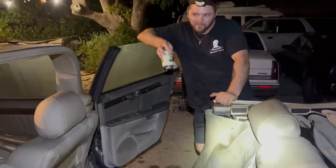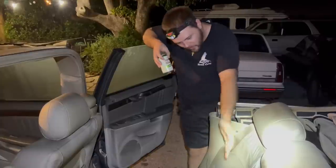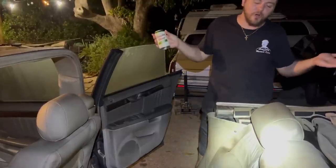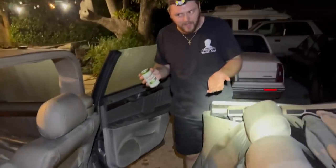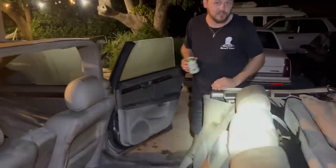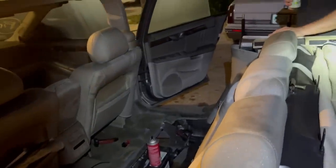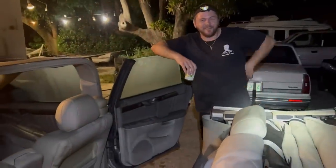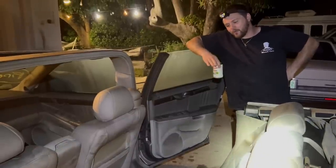Al and I went through this fuse box three or four times. We put a multimeter on it and started checking fuses out of the car, and found that some were intermittently working on the multimeter. So we went ahead and got a whole bunch of new fuses and relays and popped them in. We don't know — with the fire, maybe the heat affected them; everything looks okay visually. We also found that there was still power going to that driver's seat. We put new fuses in and we're going to see what it does.